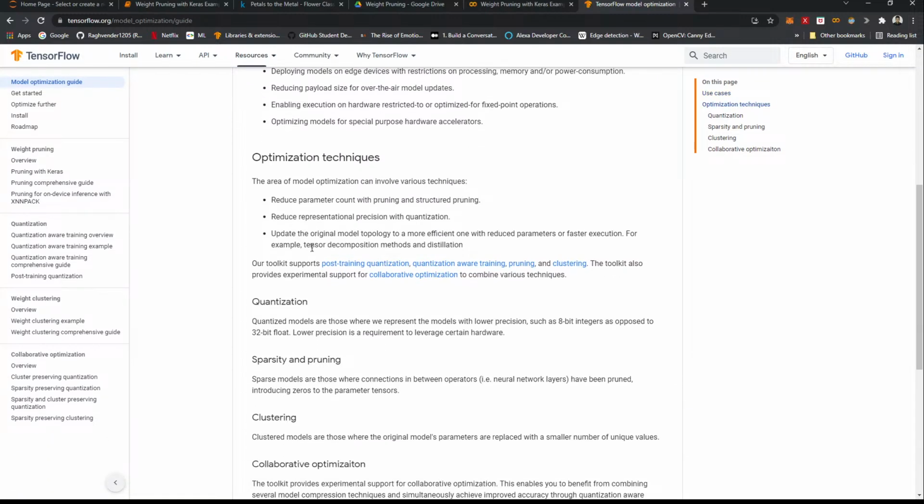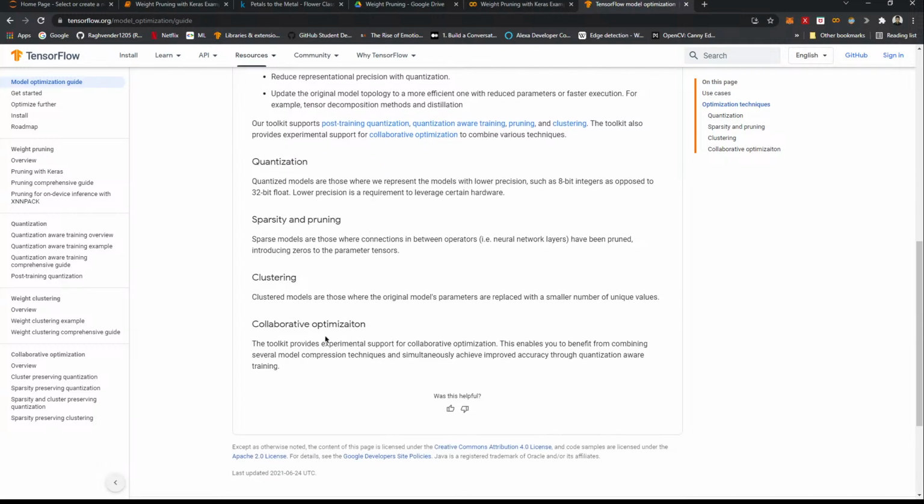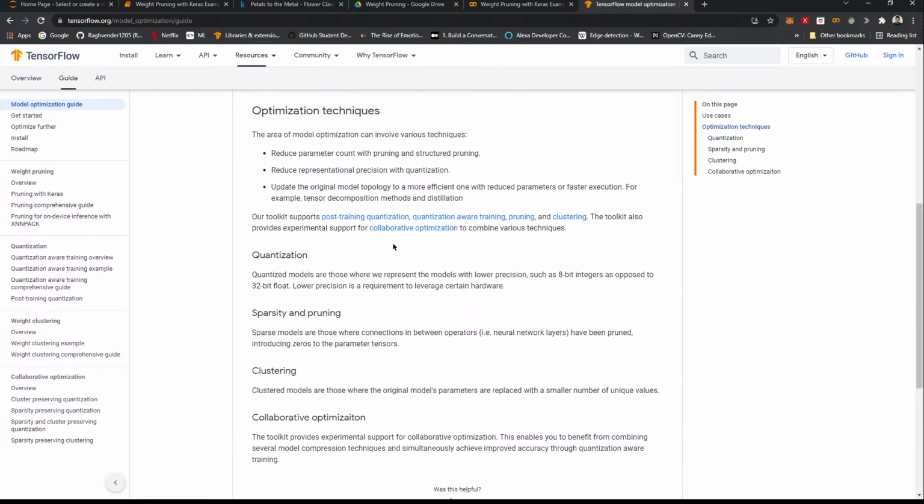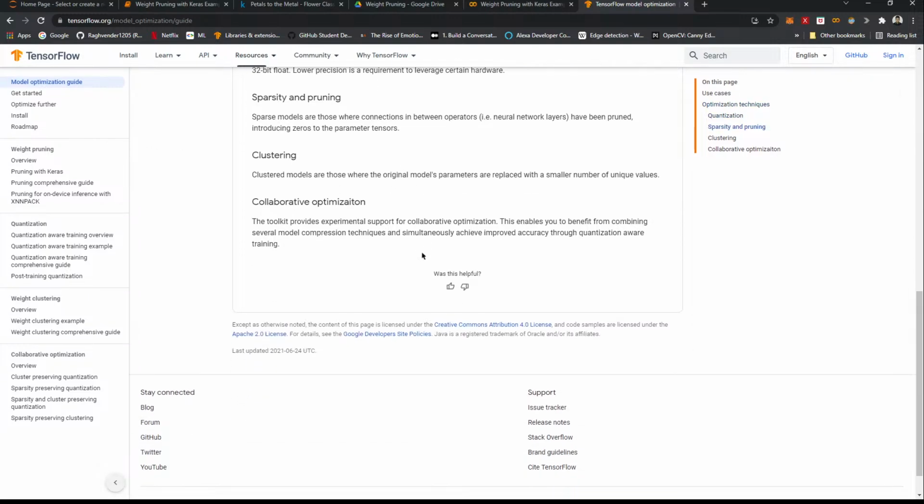There are some techniques for optimizing. The area of model optimization involves many techniques like quantization, sparsity and pruning, clustering, and collaborative optimization. We will look first at sparsity. Okay, weight pruning, sorry, we will use weight pruning first.